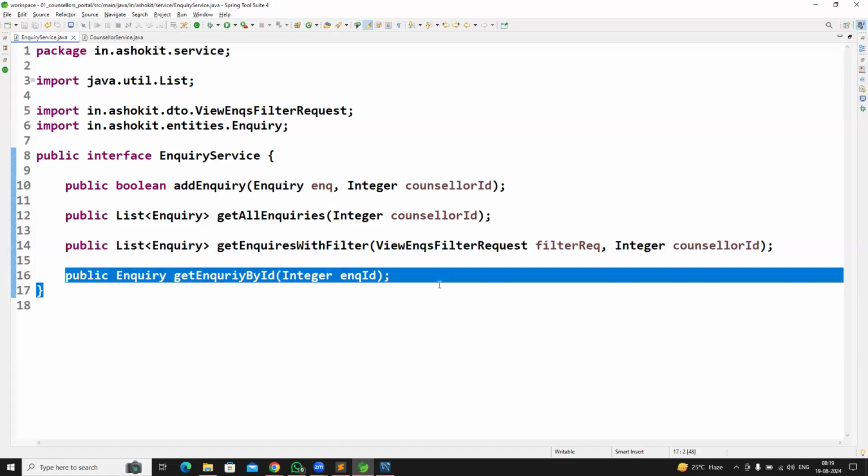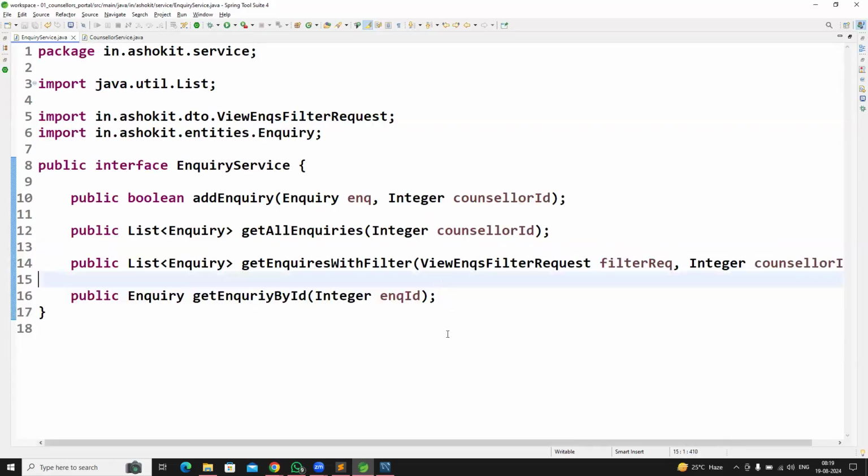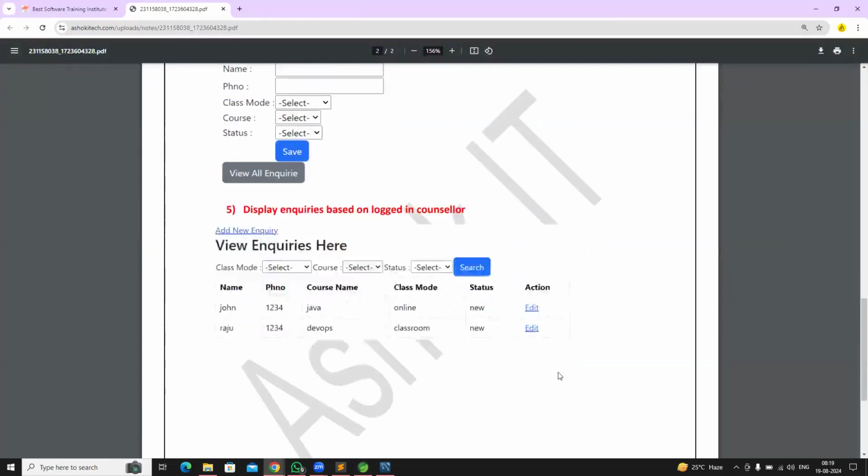Hello, sir. Yeah, hi. Sir, can we add the delete inquiry method in that? If you want to implement delete functionality, then you can add it. But generally, inquiries we don't delete in general implementations. If you want, you can add the delete method, delete by ID. If you implement delete by ID, then that inquiry can be deleted. Okay, sir. Thank you.